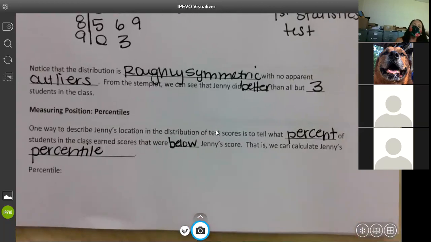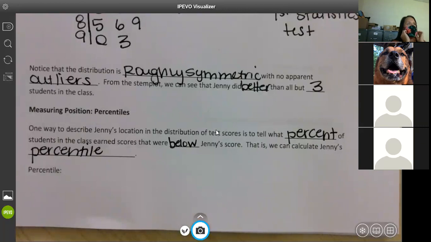All right, so just to throw this out here, percentiles, like when you were younger and you took test scores and you got in the 99th percentile, that means you did better than 99% of everybody else that took it. You can't be in the 100th percentile because there's always you, if that makes sense. So you did perfect.